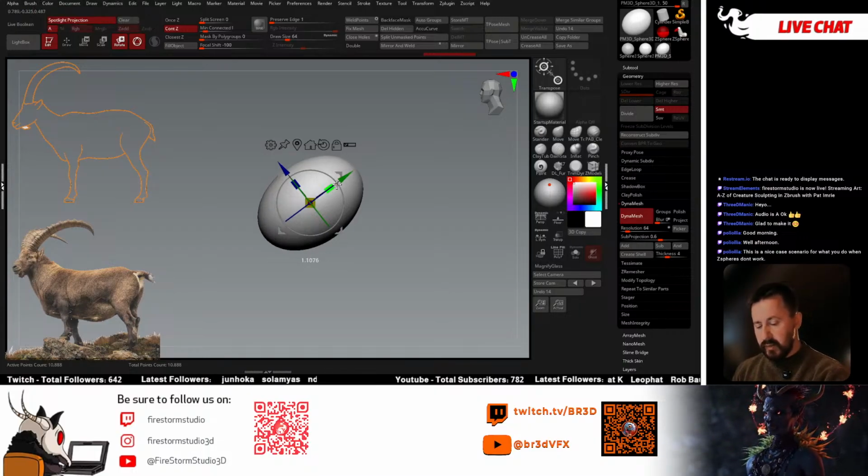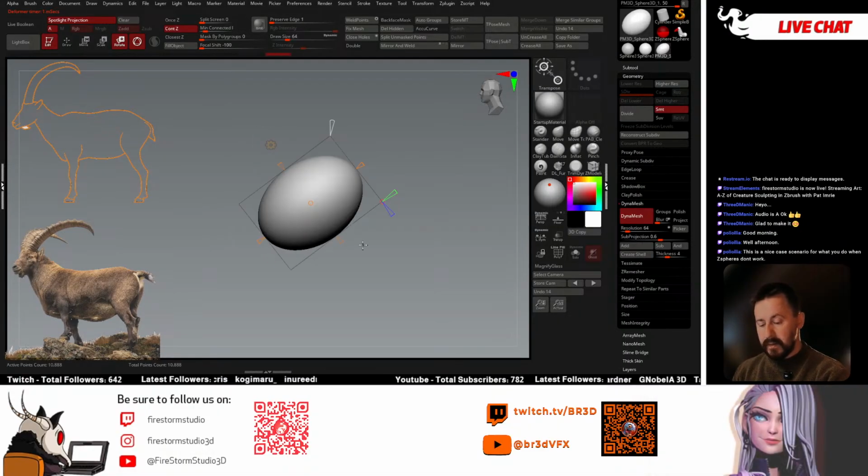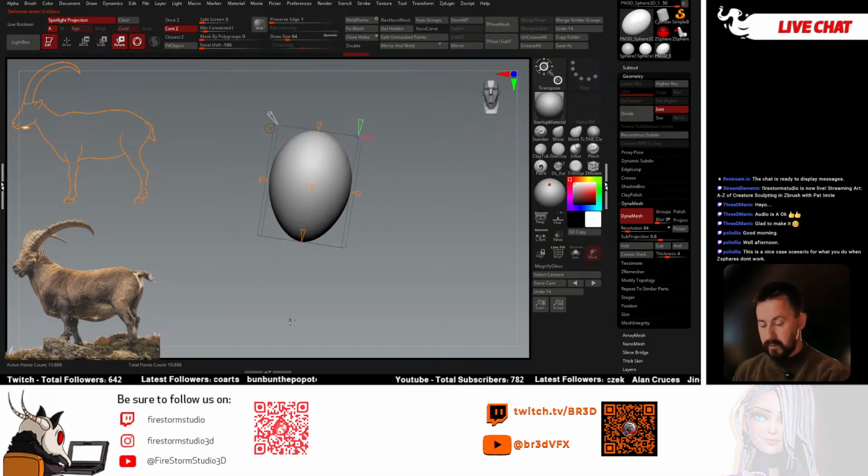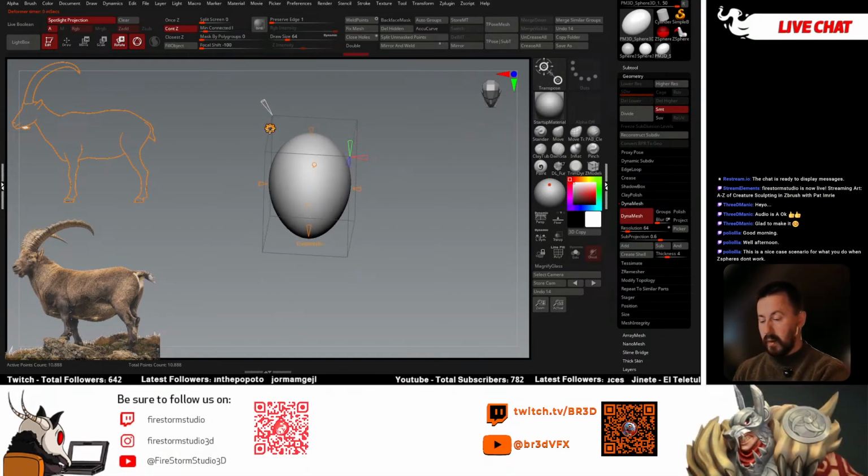So we're going to stretch out our Dynamesh sphere. I'm going to go into the taper here, and just from above, I'm going to taper down the front, and I'm actually going to taper the back out. Can I flatten that a little bit? There we go. That's better. And just accept that.